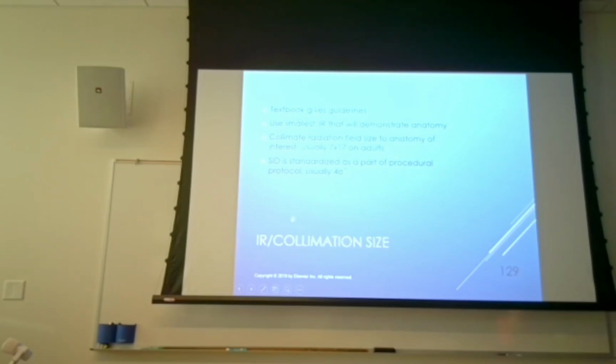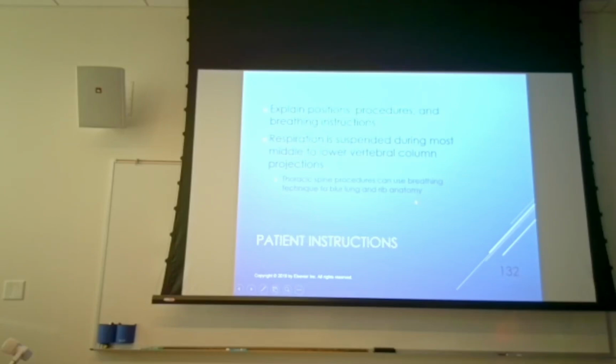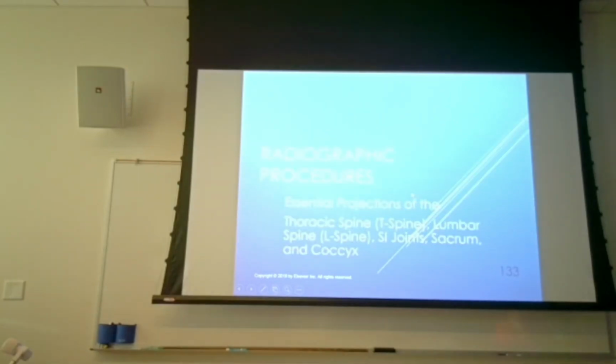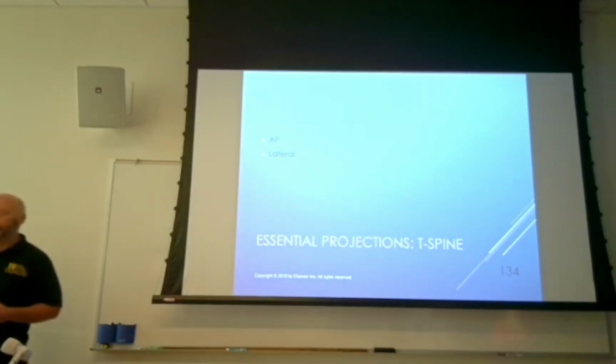All right, so your image size or collimation field restriction is going to be roughly 7 by 17 on both of these. The L-spine could be a little bit less than that. It could be something more like 7 by 14. You can even collimate in a little bit less than that. The width may be a little bit smaller than that. Markers. Collimation is going to be your primary radiation protection. You could do some sort of shielding, maybe shadow shielding or something like that, if it didn't interfere with the anatomy. So essential projection is a T-spine AP and lateral, but we're going to talk about obliques as well.